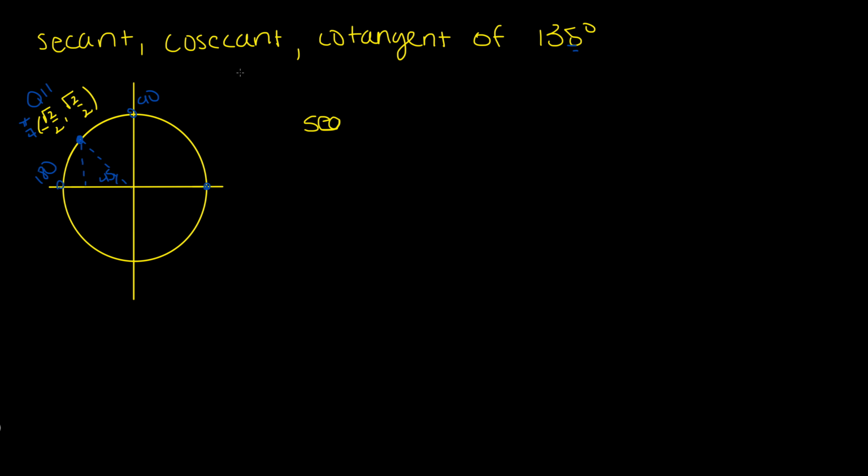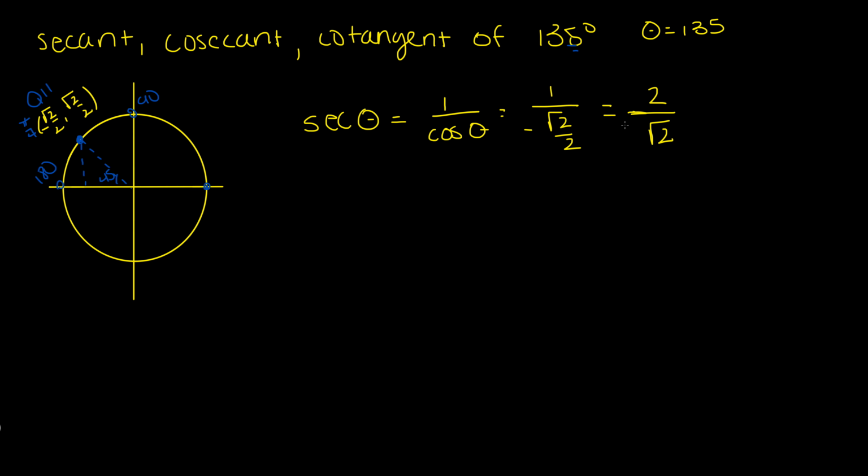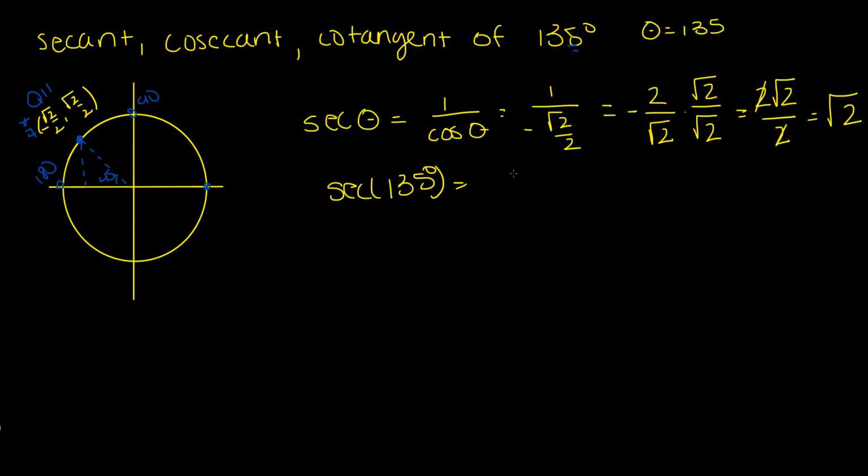Well, secant, which most people want to associate with sine, is actually 1 over cosine of theta. And our theta in this case is 135. So this is 1 over cosine, which is 1 over negative root 2 over 2, which is going to be negative 2 over root 2. In Algebra 2, I like how that negative just became part of the division. In Algebra 2, we have to rationalize the denominator, so this is going to be 2 root 2 over root 2 times root 2. This becomes 2 square root of 2 over 2. Simplifying this, we get the square root of 2. So secant of 135 is equal to negative root 2.